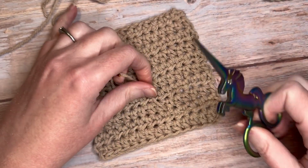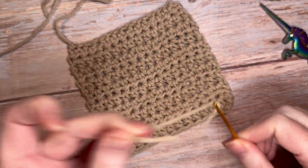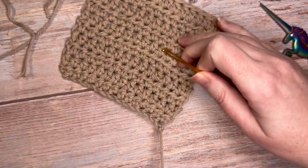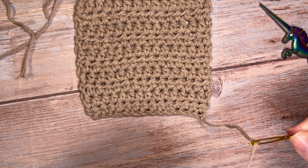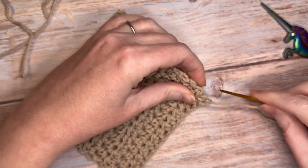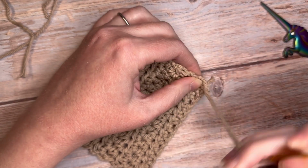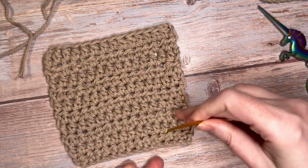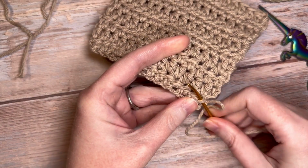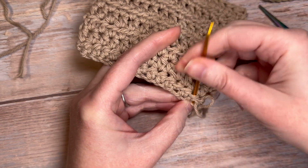And then we're just going to go ahead and trim the rest of that thread, and then we need to do the same thing with our beginning thread from the start of our chain. So same thing, we're just going to go up the side here a little bit. First you want to make sure you're just going through the one, pulling one strand through, not doubled like that was.